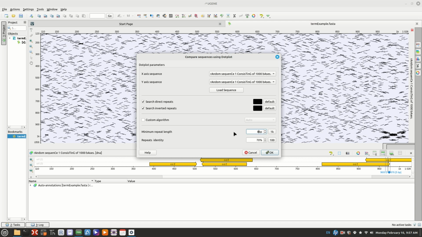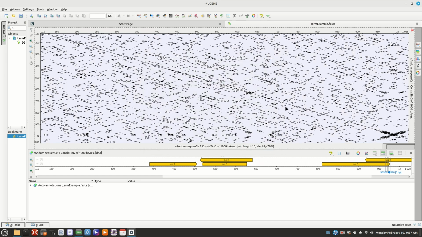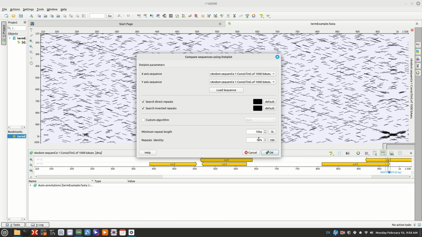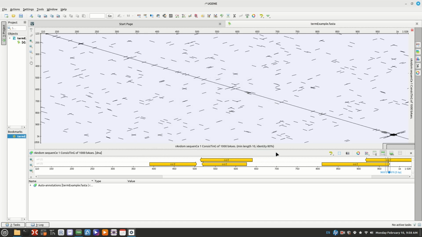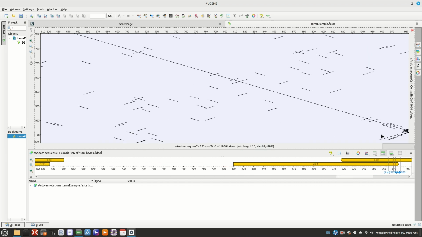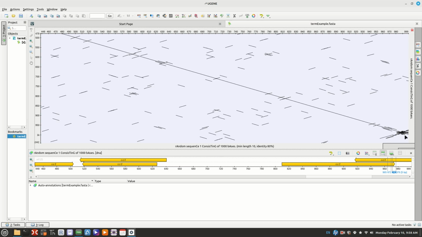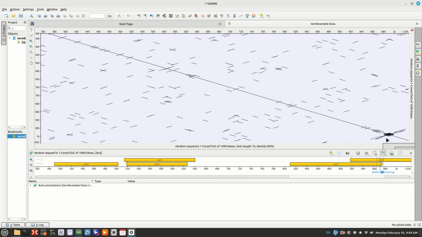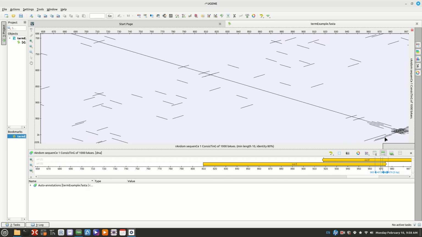Let's go back up to 10, but with 70%. Still too good. So let's go to parameters and let's increase this to 80%. Okay, let's look at this. If we look at this one, they're very close to the center line for the crosses. You probably wouldn't see that.